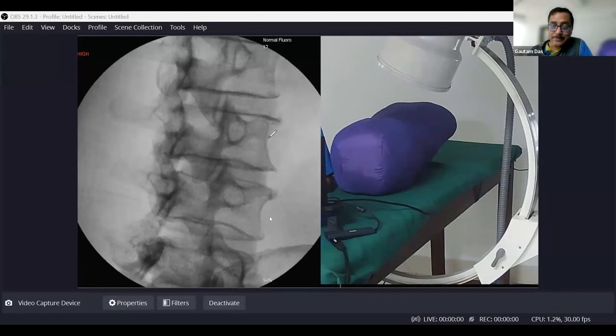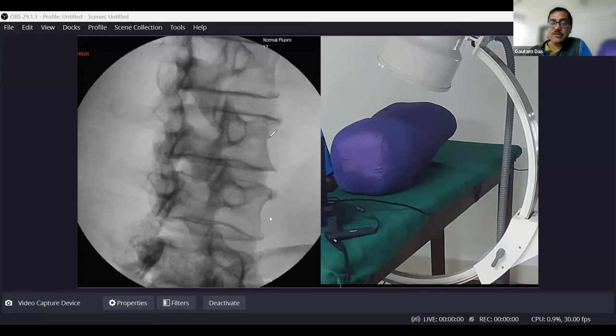If by that time your patient is having spontaneous recovery of the disc prolapse, the disc can be spontaneously recovered, then you need not do anything more. So one injection might be enough. And if the patient is not having the spontaneous recovery, then you have to repeat it. But very repeated, too many steroid injections are not recommended.